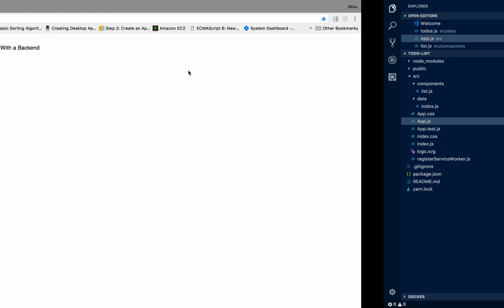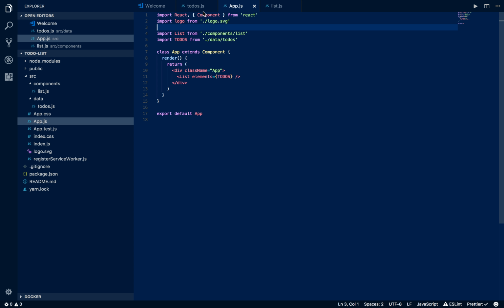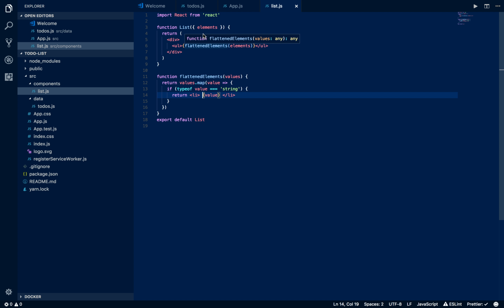All right, so let's summarize what we've just done. We started with the app, created it. We created our first component called the list component. We passed in a prop called elements. We then used a functional component, and the first argument that's passed to this function is the props. We destructured the props and just pulled out the elements piece of it. And then we flattened those elements. We should probably clean this up in a bit, but we basically created all of our different values.